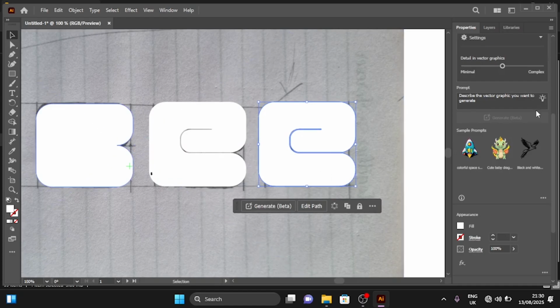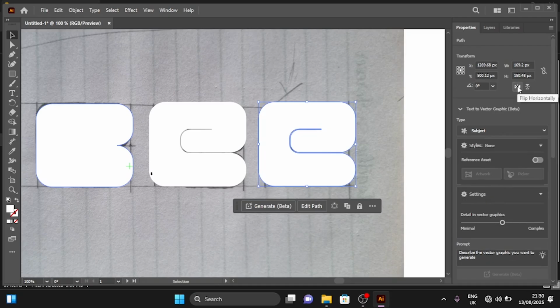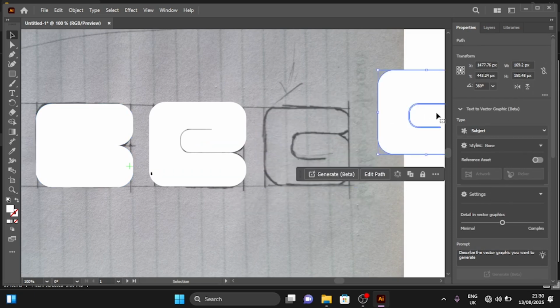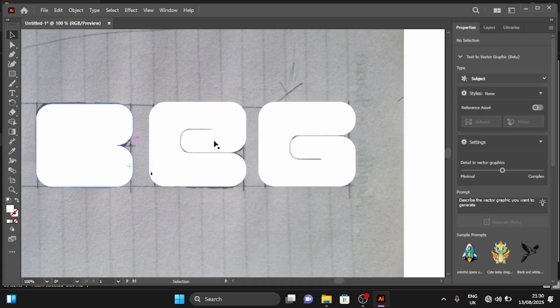Now let's go back up like this, flip it horizontal and flip it vertical and flip it horizontal again. You have a G. Right, this is how G is supposed to look like. Yeah, that's how G looks like. So we have our A, B, E, and G.